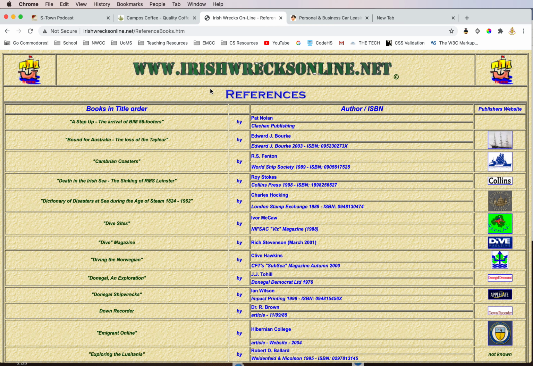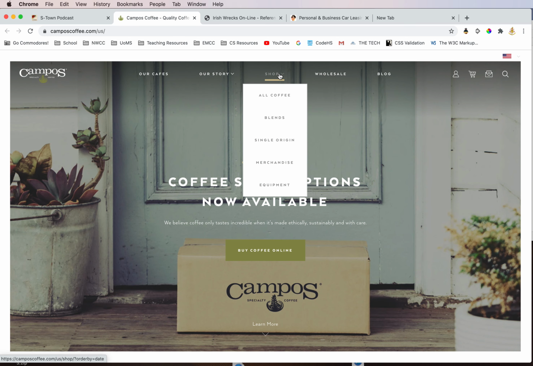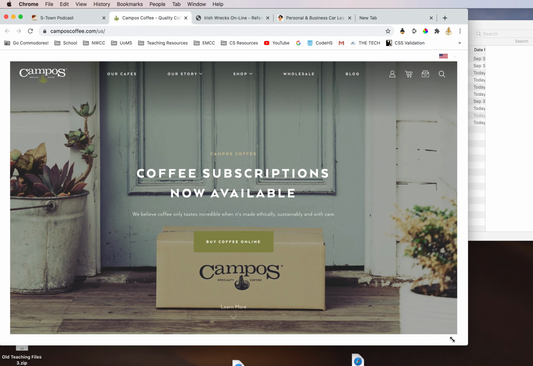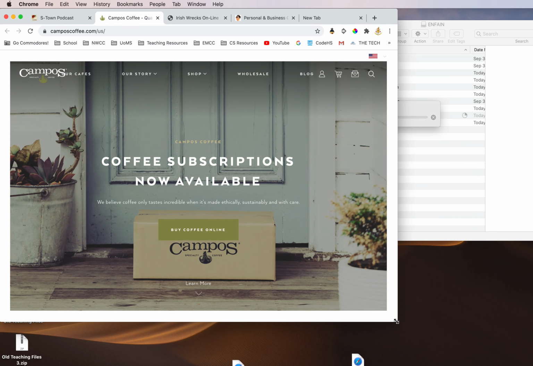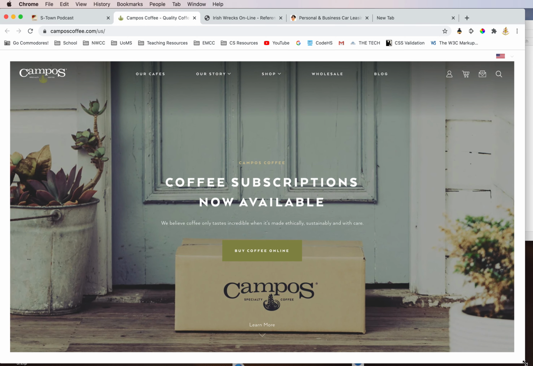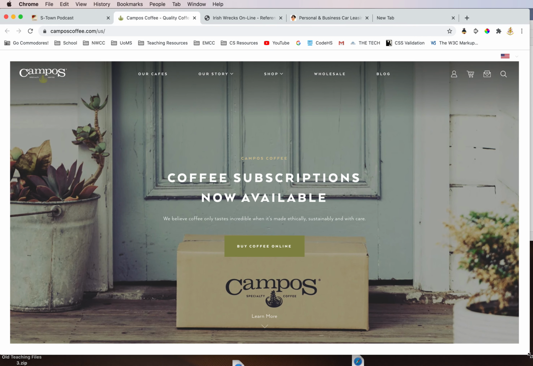But let's look at some well-designed websites. This one I found today, and let's take a look at how our navigation goes. Now, I'm not expecting you to be able to code like this right now, but we have nice clean colors. We have this general earthy color theme. And later on in this semester, we're going to learn what happens. Look what happens when I resize this website. That's responsive web design. That's what happens when you're viewing your website on your phone or on a big screen or a small screen. It responds to the size of the browser window.